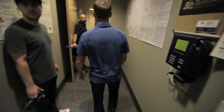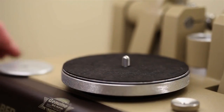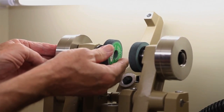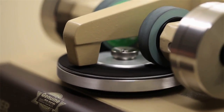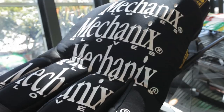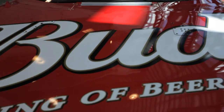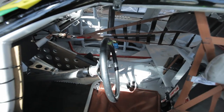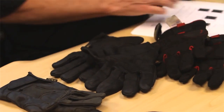This is called the Tabor Abraiser. It's a machine that you put a piece of material on a disc and then you apply weight. When you apply the weight, it will detect when a hole is done on the material substrate. It basically gives us an idea of how good a material is — even a tiny hole, it'll detect. The beauty of what we do is our samples are run through the production line, so there's not a separate sample department. This goes right into general production so that when you get your sample, it's pretty much 98% how it's going to fit and feel. Two or three weeks later, we get the sample.